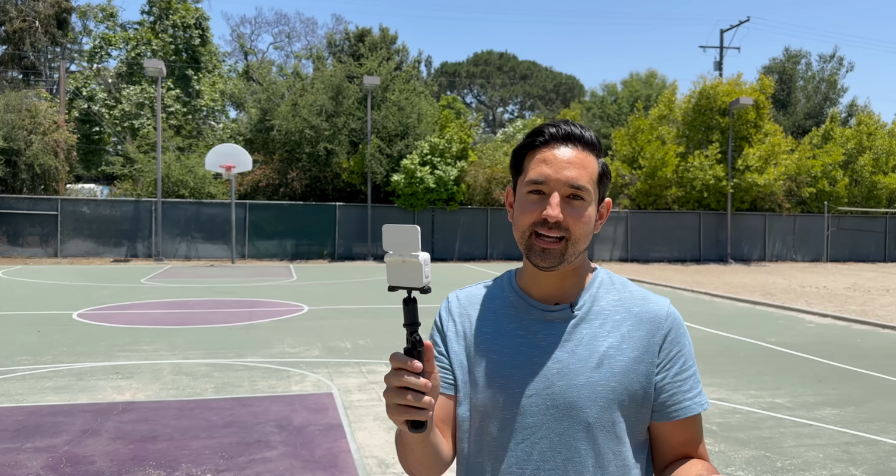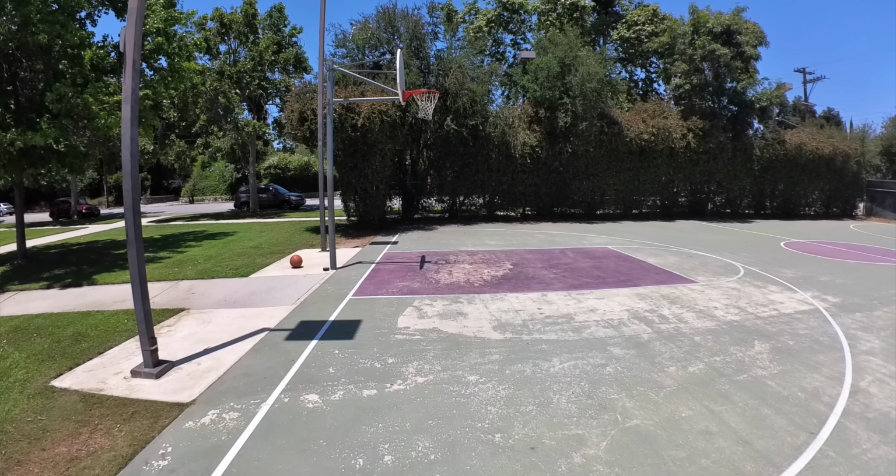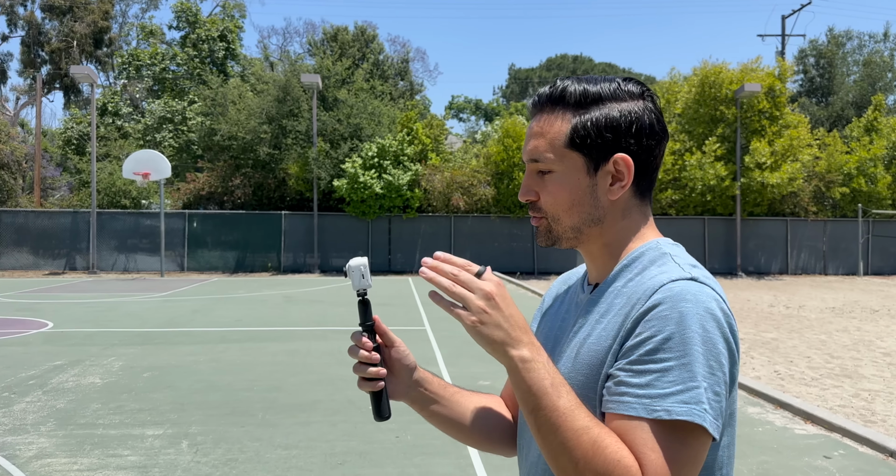So we're back on the court today, got things hooked up to their tripod and the action pod. And you can see it is a very, very wide angle. So what you're hearing right now is the built-in microphones on the Insta360 Go 3. I think what I want to do first is simply just use the tripod to capture a nice wide shot of the basket.